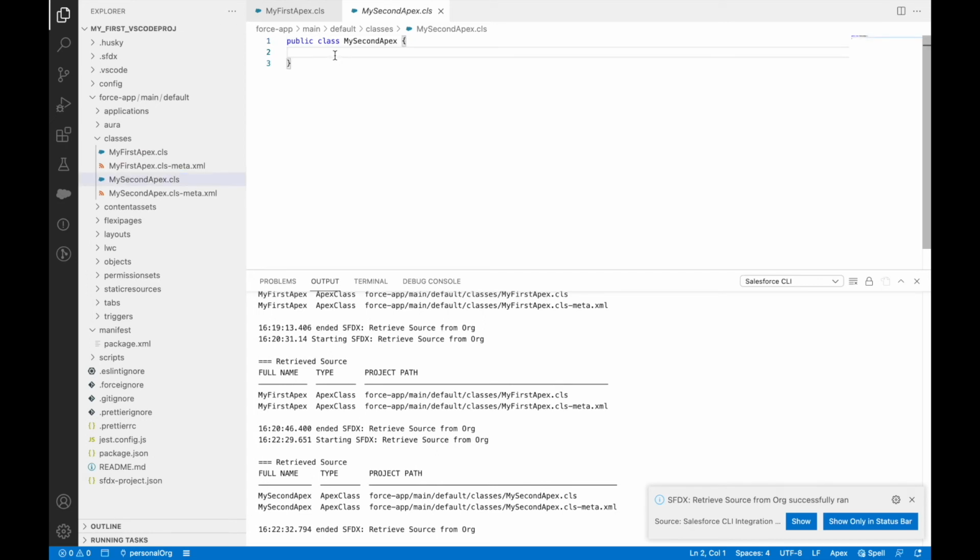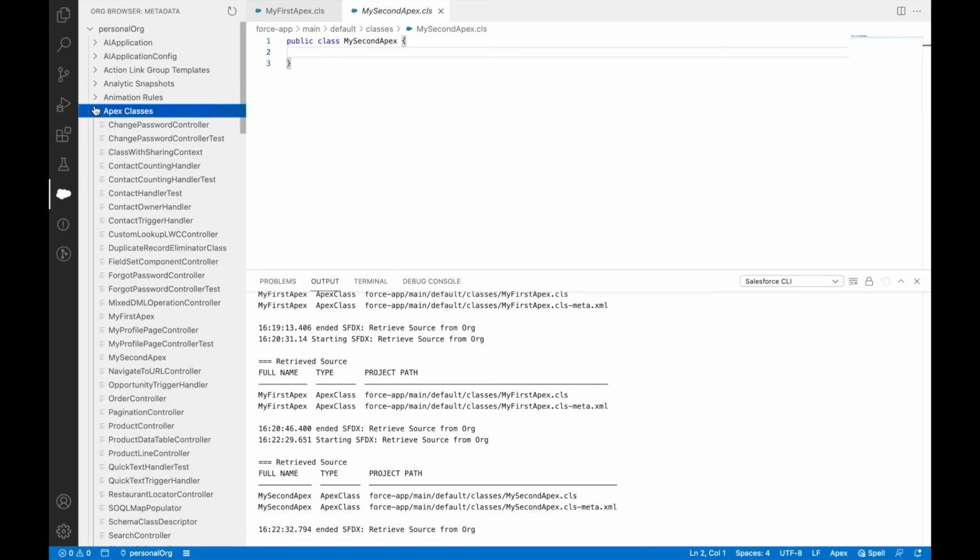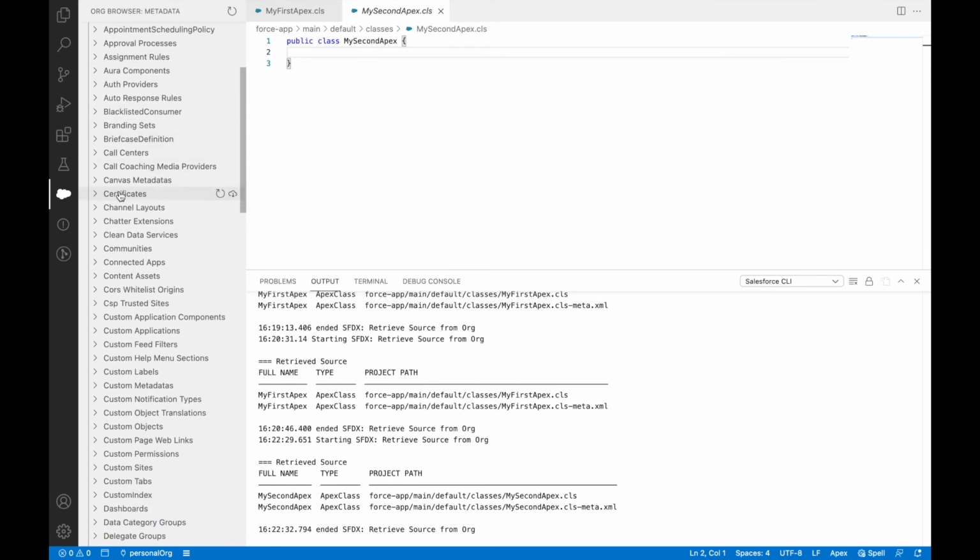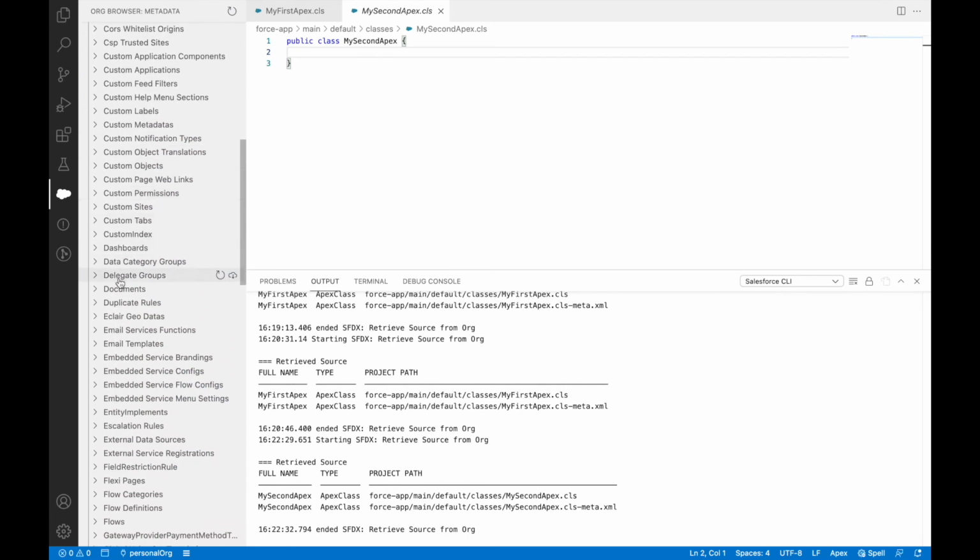So this is another use case wherein you'll probably be creating custom fields on your Salesforce org. And how do you retrieve them? So you come to your org browser, you go to custom objects. You would have something that's called custom objects. So let's say you created a field for account, you'll probably have to fetch account from here.